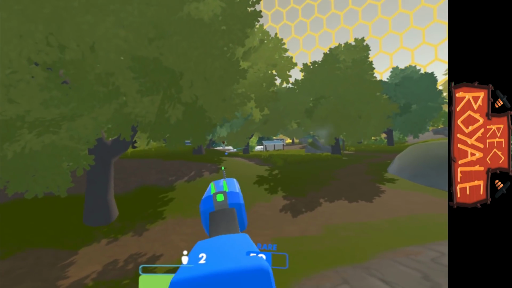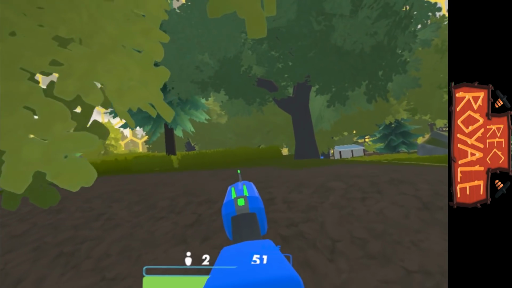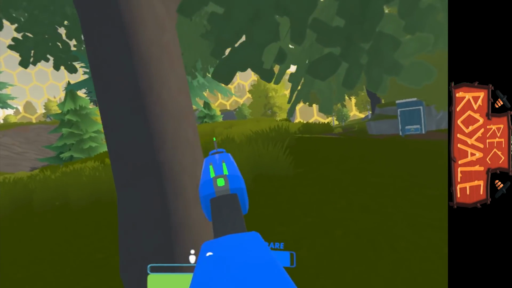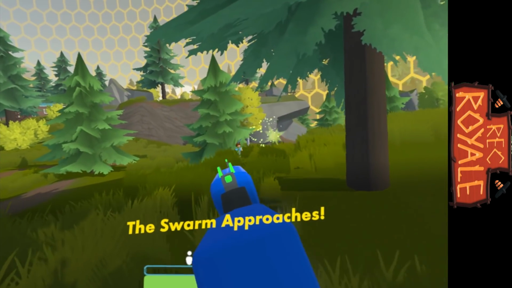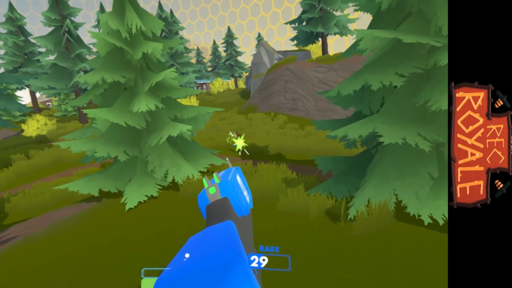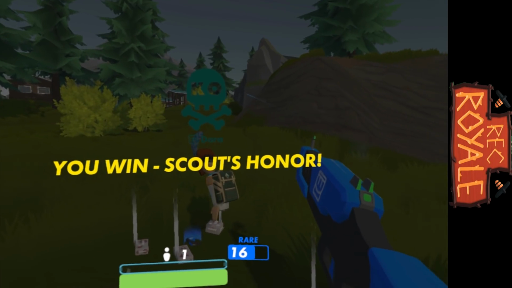Fuck! You little prick. Eat blue bullets! Blue bullets of death, dickhead! Come on, there he is. In your face! More bullets for you! Yeah! Did I kill him? No, he just turned into a tree. Run! Die! Yes! Holy shit! I actually won a match!